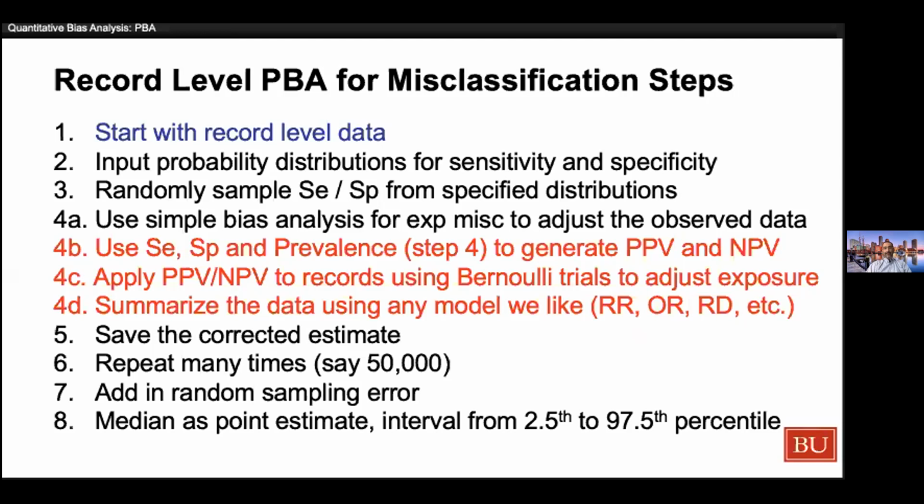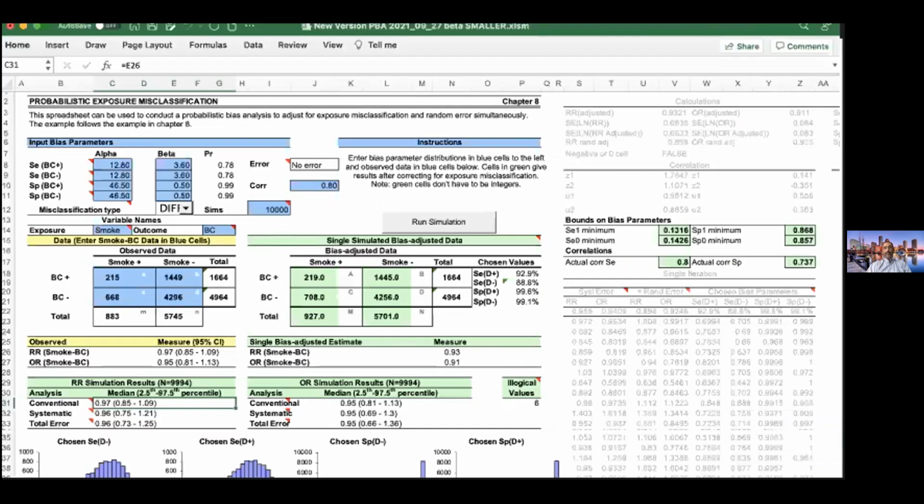And so we have these spreadsheets that we programmed that can run these analyses. Now, ultimately, you probably don't want to use spreadsheets to do this. Spreadsheets aren't designed for it. You want to move to your SAS or your Stata or your R. But spreadsheets are really nice because you can actually visualize what's going on, and it's helpful for just learning the approach.